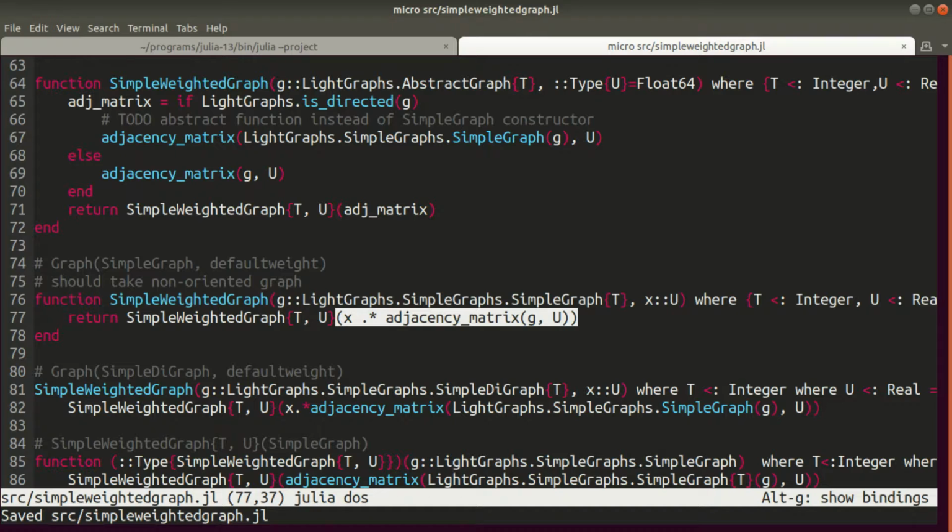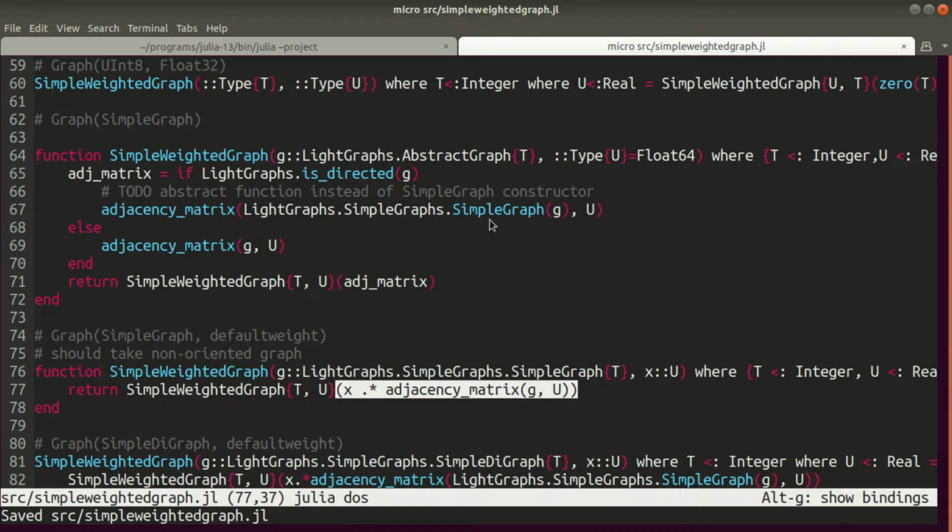So it's really exactly the same thing as above, except that we convert the matrix to a matrix of U.